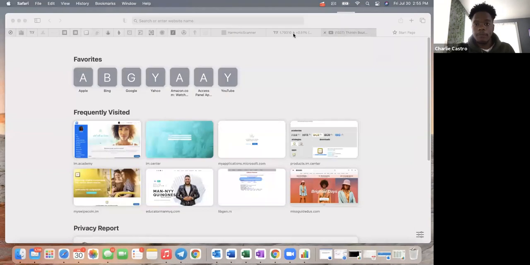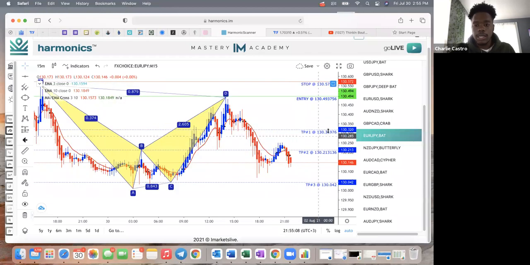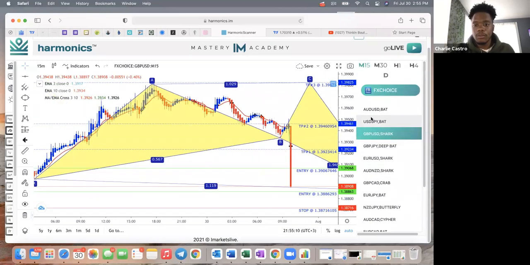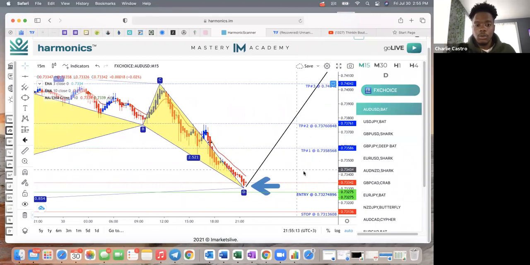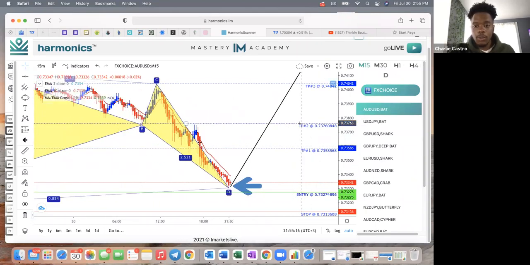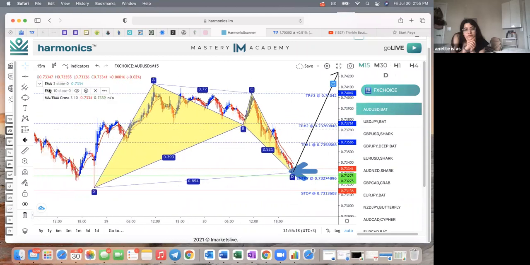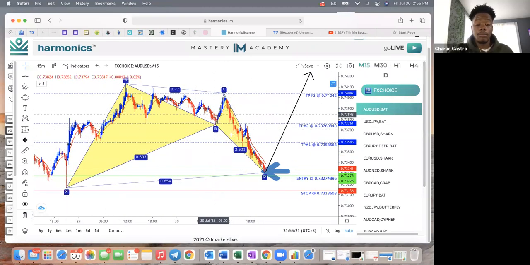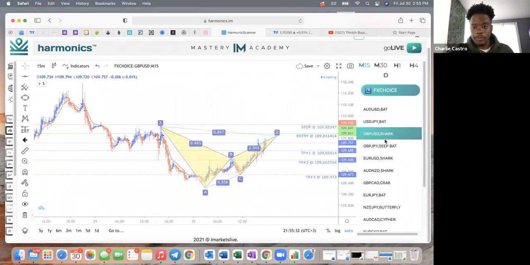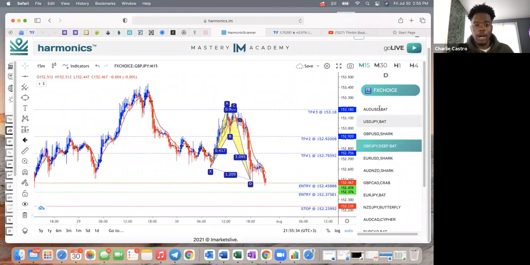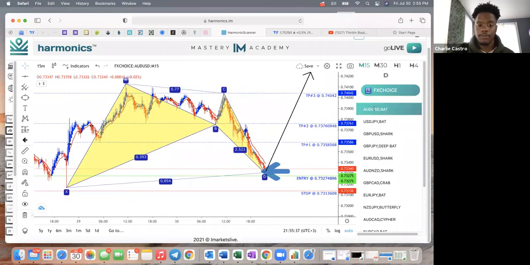So I'm going to go back to the scanner really quick. For example, we have AUD USD and we have a bat pattern. Okay, so this is all harmonics. All harmonics are not the same. They come in different shapes, and the shapes have different names. So this shape is a bat pattern. This is also a bat pattern. This is a shark pattern. I don't know how to determine, like, if you were to give me different harmonic patterns, I wouldn't be able to guess them. I only know how to use it on the scanner.